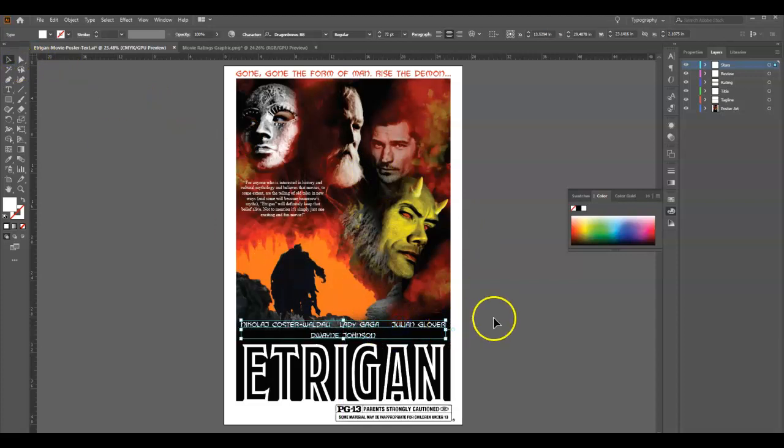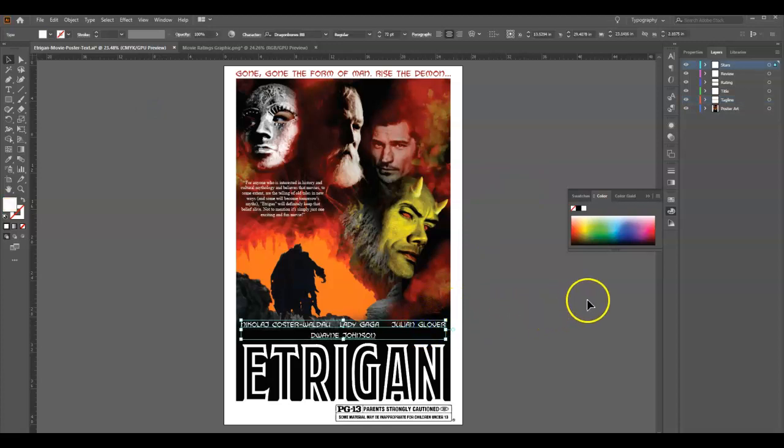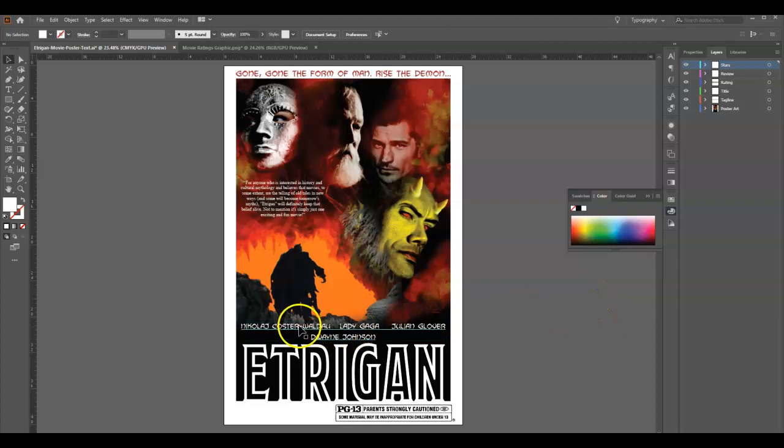Now the question is, do I want to leave that white or want to make that red like I have the red up here? Actually, this red, I think I want to have it be a slightly darker red, so let's do that. That works better. I don't know, the red might work, but the white kind of works with the white of the title. I think I'll leave that white for now. Okay, cool. All right, so let's hit save.